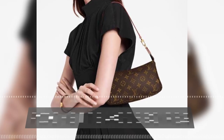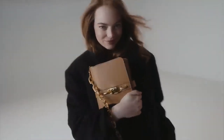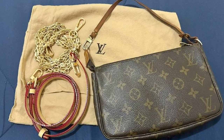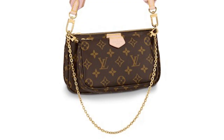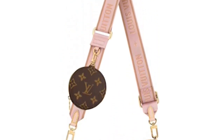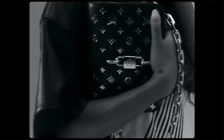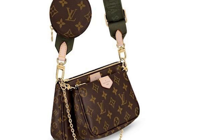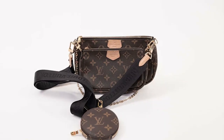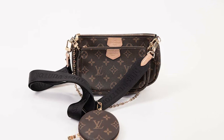Pochettes Accessoires. The addition of the renowned LV monogram to a little crossbody bag inspired by the year 2000 makes it the most superior example in its category. You will never require another accessory once you have this one. The little bag created by Louis Vuitton strikes the ideal balance between a purse and a pouch, allowing it to contain all of your things without making you feel burdened. This crossbody bag is a blend of three separate bags all in one convenient package. It features a sizable pocket that may function either as a wallet or a purse, and comes with a smaller pouch for makeup or other small items.